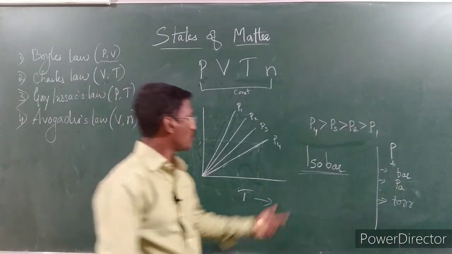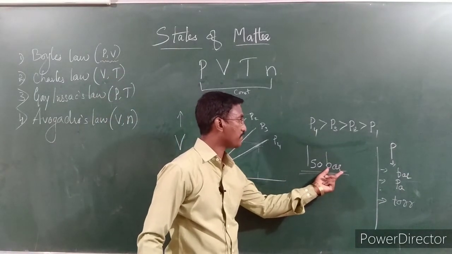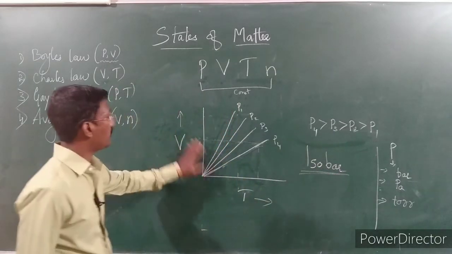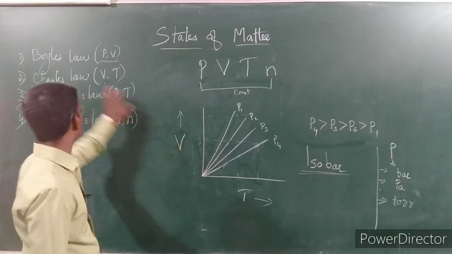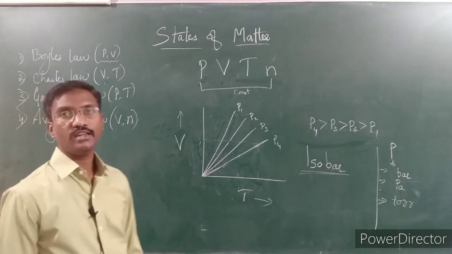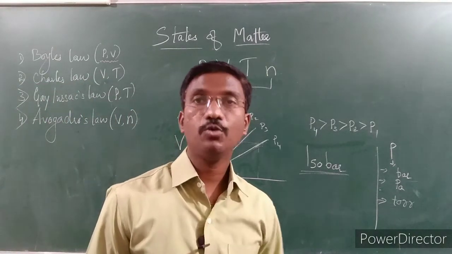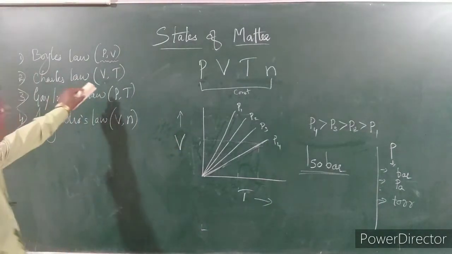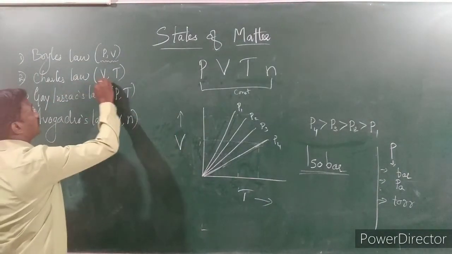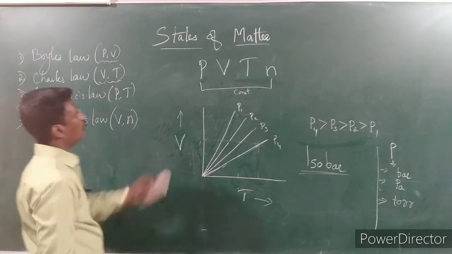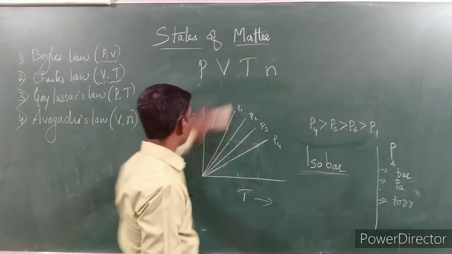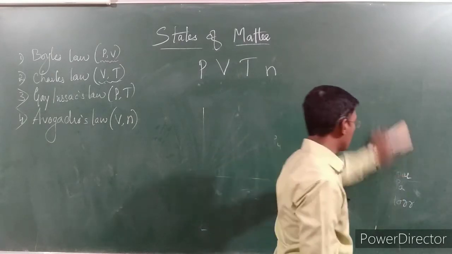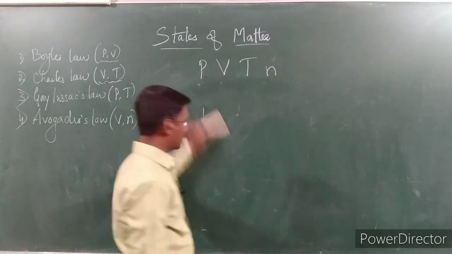So here isobar, the bar indicates that pressure is the same. Therefore, at constant pressure, we are drawing this graph. This is how the relation is explained by Charles law. So is it clear for you? We will move to the next one. I hope based on this relation you are able to define it. It's the relation between volume and temperature. So the third one is Guy-Lussac's law.